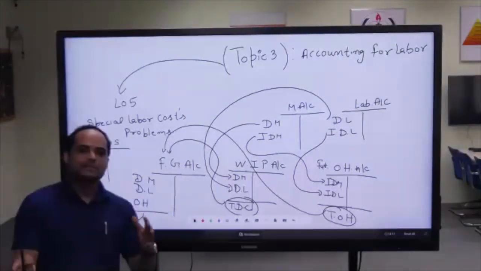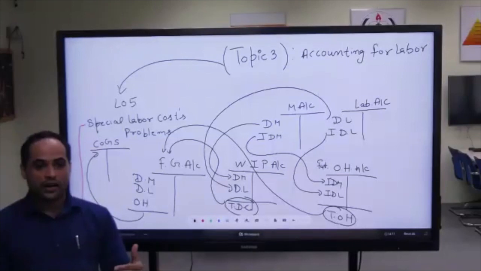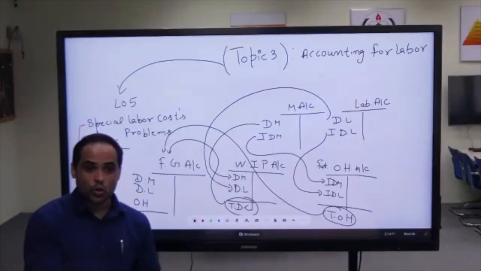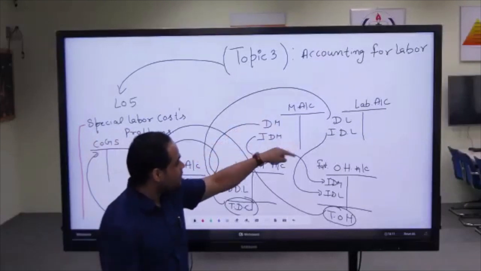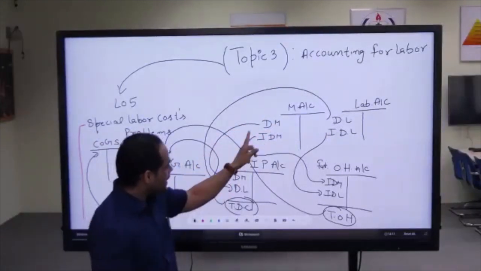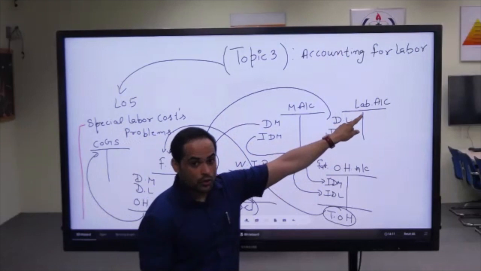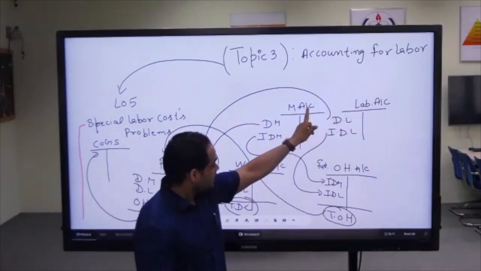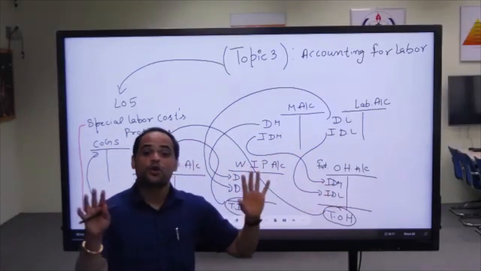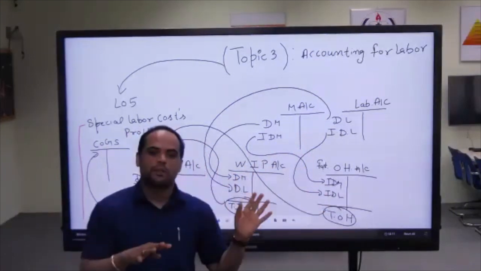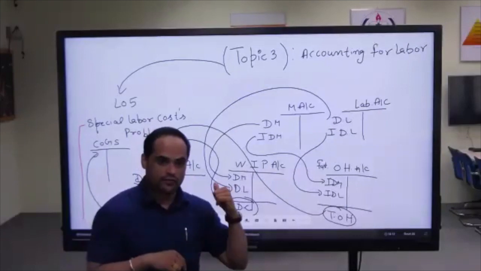All right. So this is basically the process to record material cost or labor cost. So if you're talking about recording material cost, direct, indirect. If you're talking about labor, direct and indirect. If you're talking about overheads, which is your topic 4, today's lecture, right after topic 3.